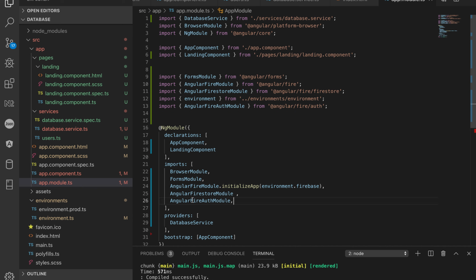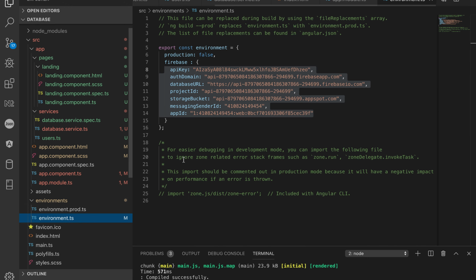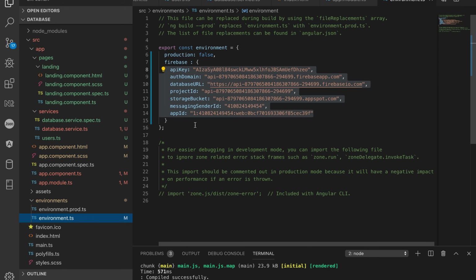Then I imported it inside the NgModule. So you need this part. We already know this part, where you have the Firestore module, the Fire module, something like that. Then the environment, that's where you put your Firebase credentials.